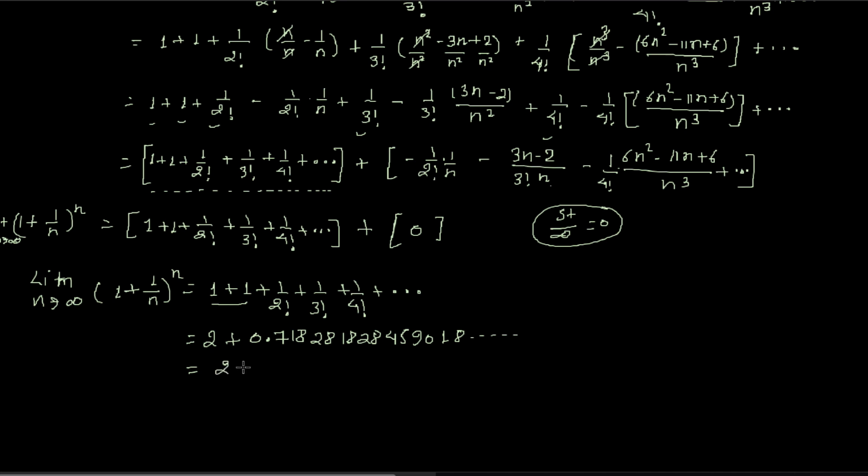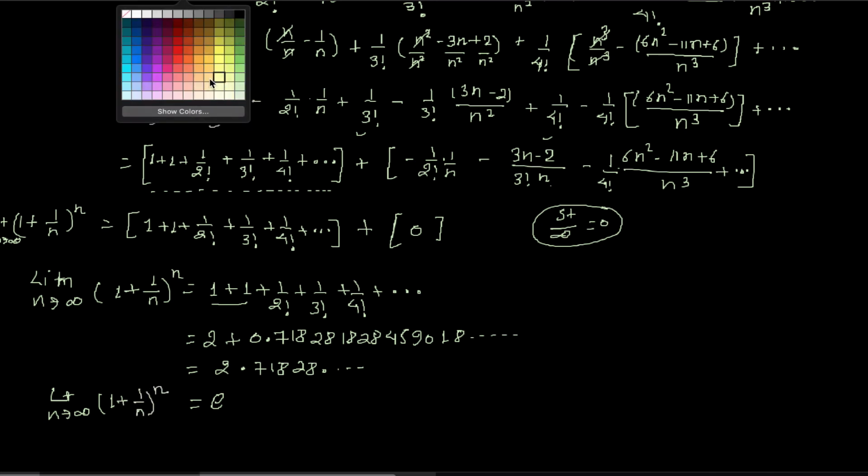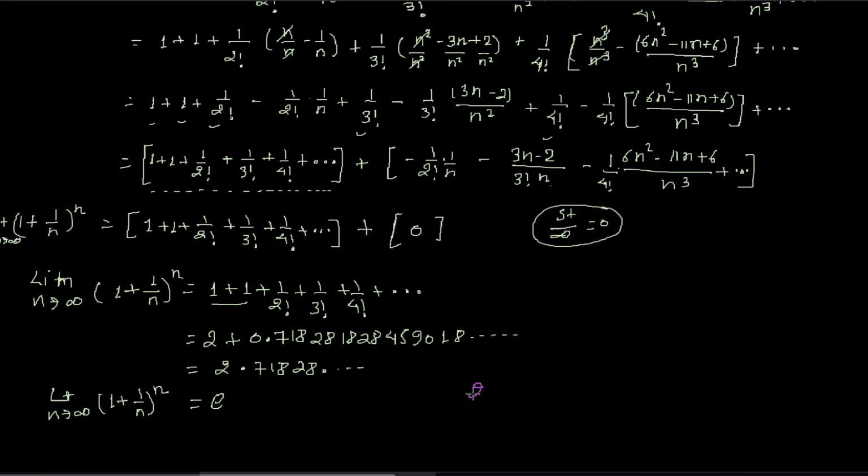So the final value is 2.71828, with many digits in the decimal places. A great mathematician gave the name number e to this sum, which is limit n tends to infinity of 1 plus 1 over n power n. We can see the value of e lies between 2 and 3, so e is strictly greater than 2 and strictly less than 3. So this is the case which we proved here. This is the value of e. Thank you.